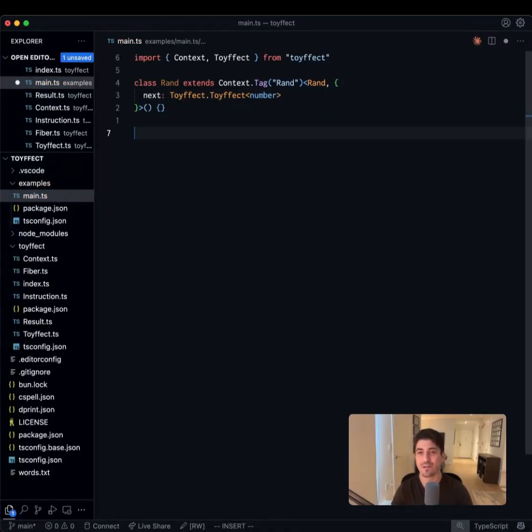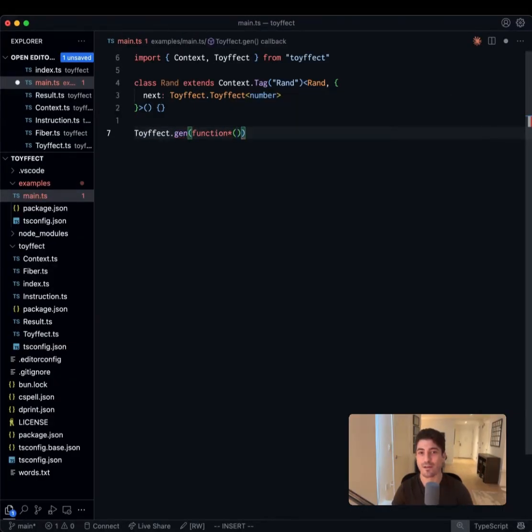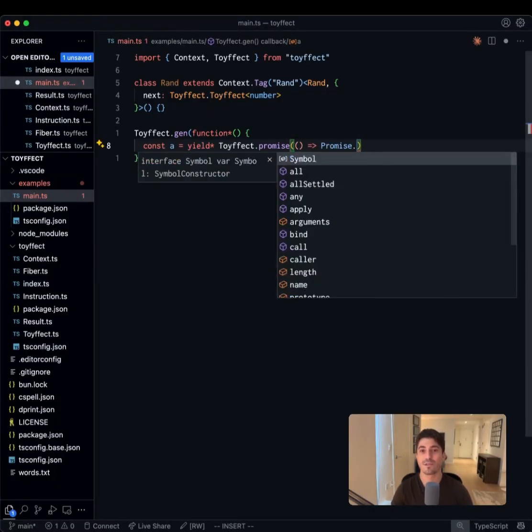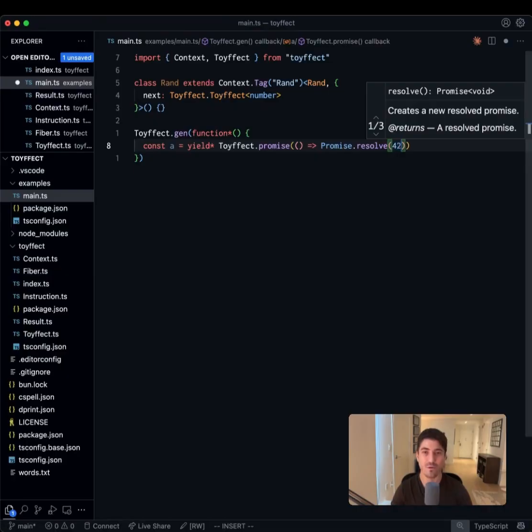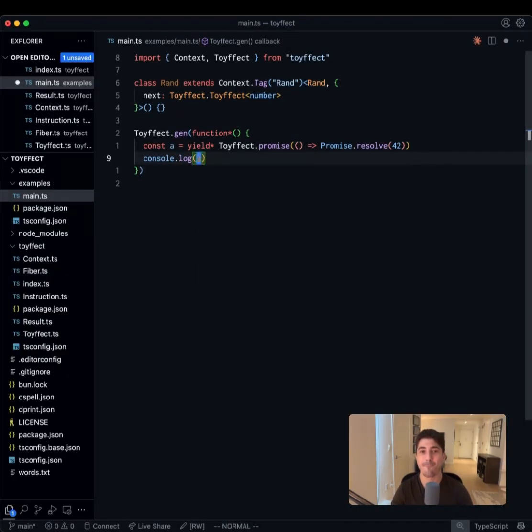Now let's actually create a Toyffect. So Toyffect.gen, and here we provide a generator function. And let's try some of our factories. So maybe first we'll say const a equals yield Toyffect.promise. Here we'll say Promise.resolve 42, and the type of a is number. Let's log it out, and then let's get our dependency. So dep equals yield Rand.